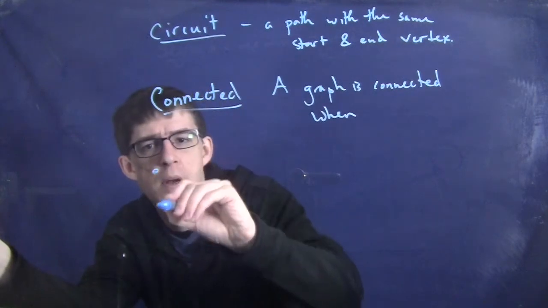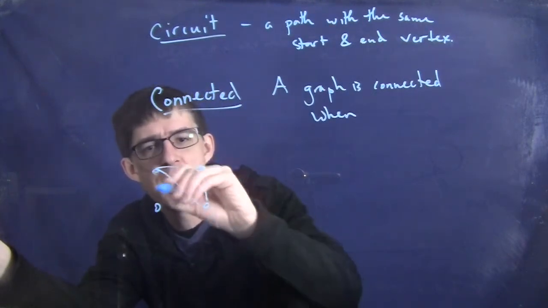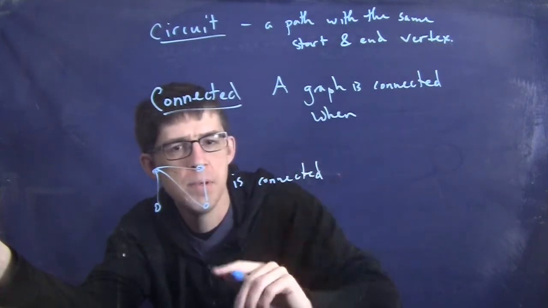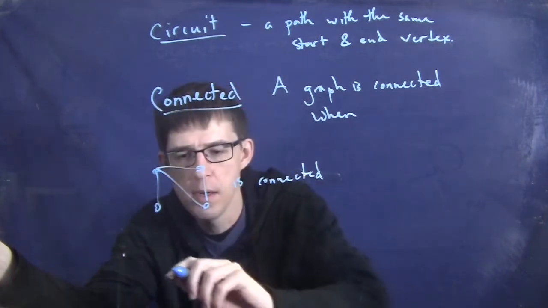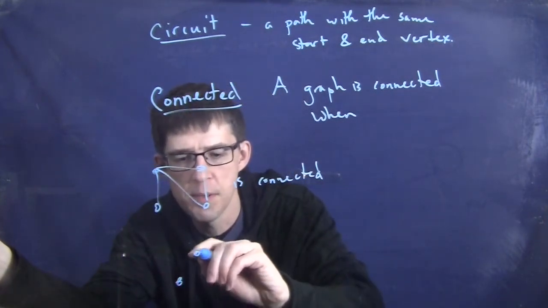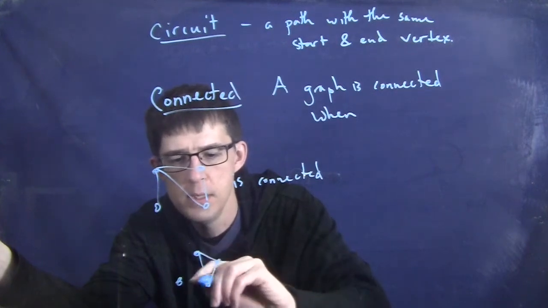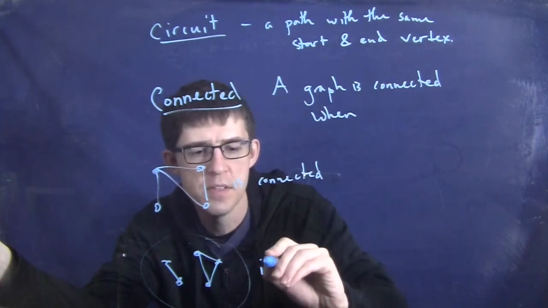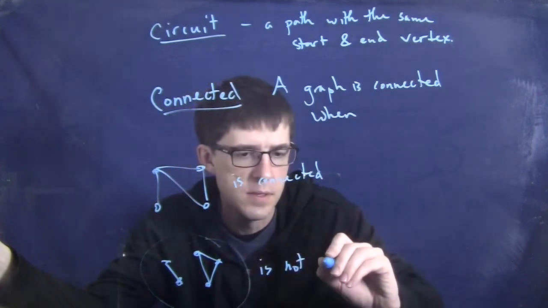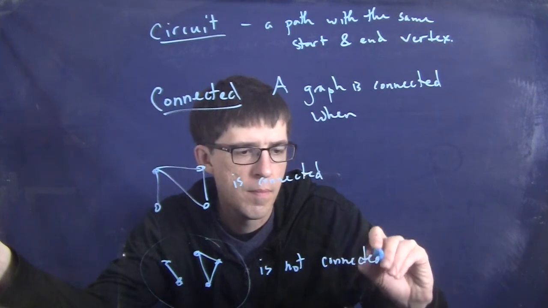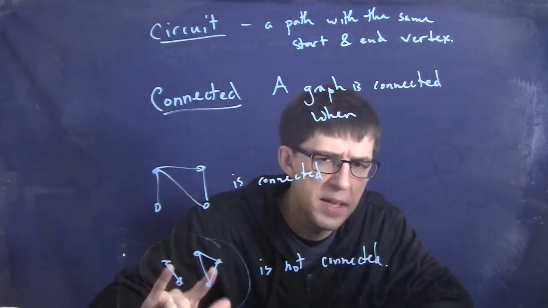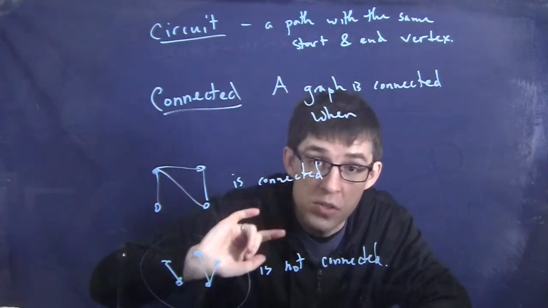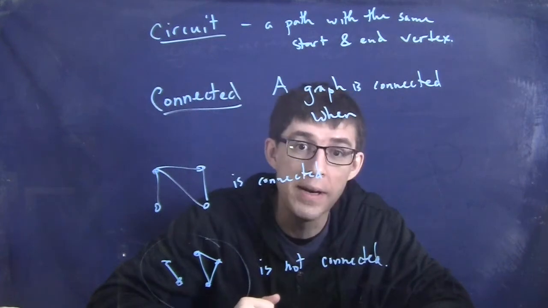So for instance, actually every graph that I've drawn so far is connected. This one is connected because it's all one thing. But an example of one which is not connected would be something like, how about that? If I consider this as a graph, this right here is not connected because it has like two pieces. You might wonder, does that even count as a graph? Maybe that's just not a graph, that's two graphs. Well, no, it does count as a graph. We just call this one a disconnected graph or a not connected graph.